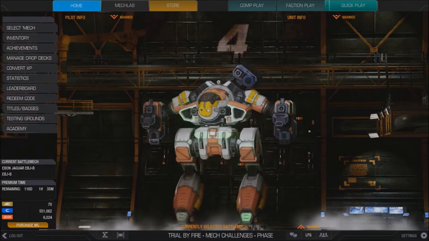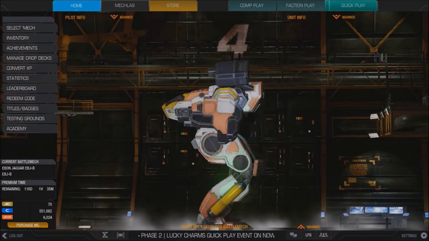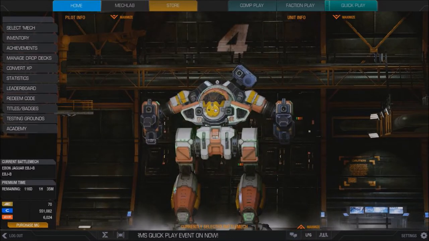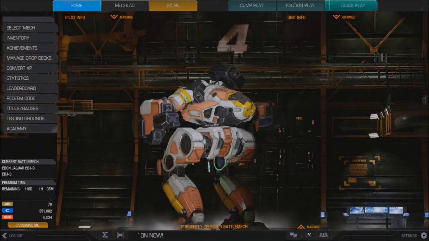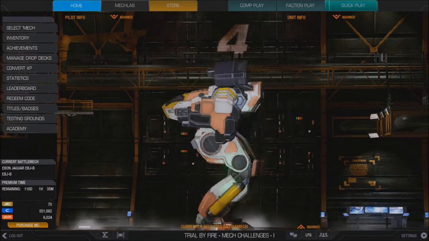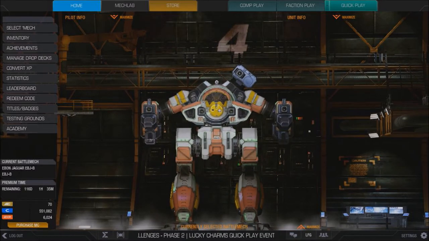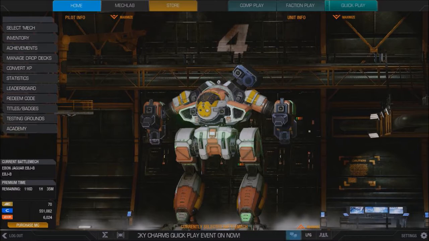I love it. The original design is a lot lower than this. The original Ebon Jaguar was very, very squatted, and they kind of got it right with the design a little bit. I mean, it's kind of lower. But the Ebon Jaguar is just a fun mech, and every variant has something for you.